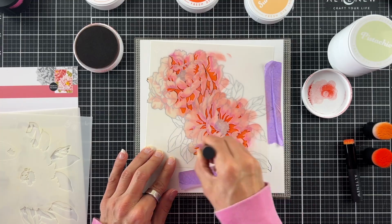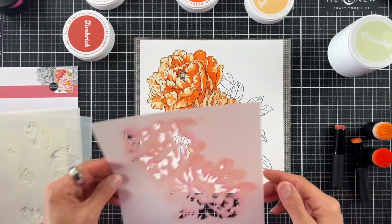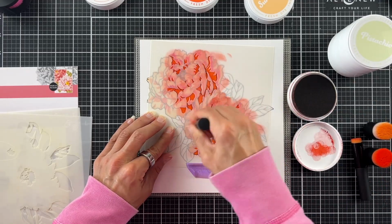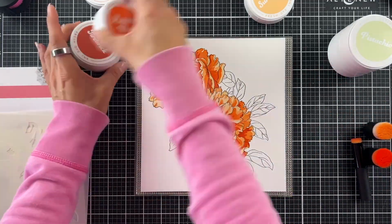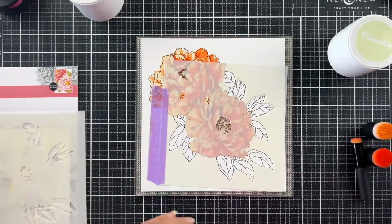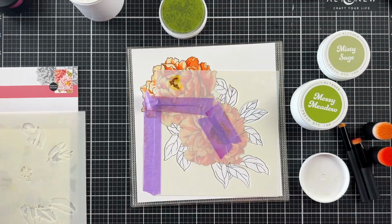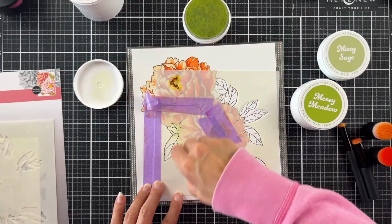I'm like, oh, I don't know about this. But then as you were working through the layers, the flower is coming to life and you're like, yeah, no, I see it now. But on this last layer here, I went quite gentle with the first color layer there. And when I took off the stencil and I looked at it and I thought, hey, surprise, surprise, I actually think we can add more. So I did, and oh, I'm so glad I did. Sometimes you just have to kind of go for it.